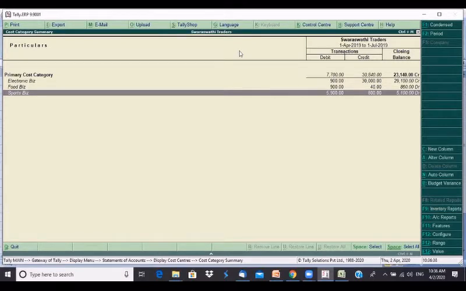Jyoti, can you show entry of two lines of business in two different locations? Two different locations. So you want to make cost centers as locations? Two lines of business in... okay, we'll come to that. Jyoti, just hold on, we'll come to that.